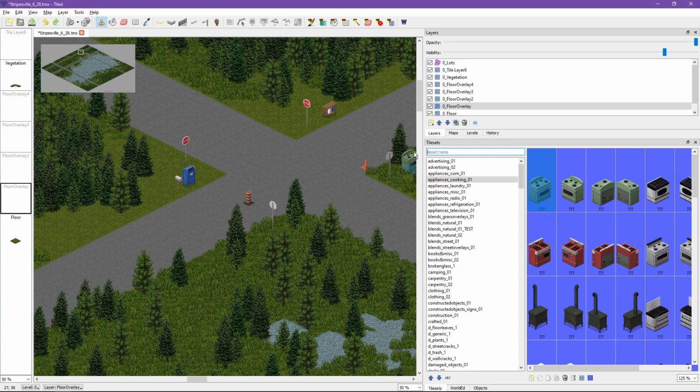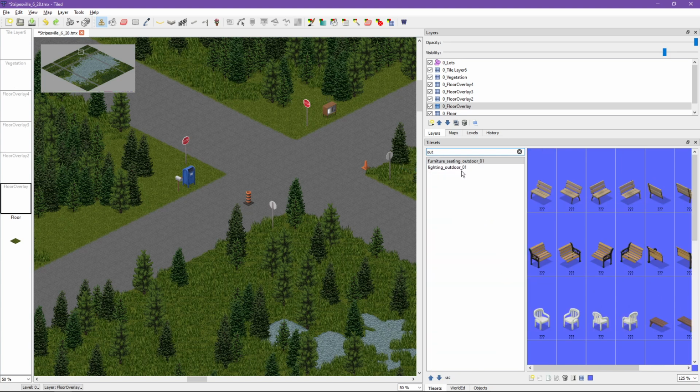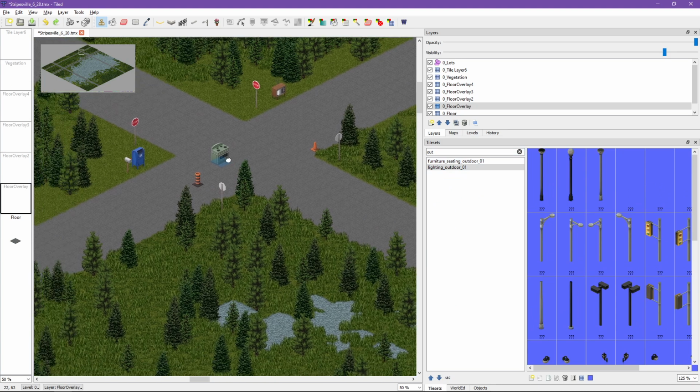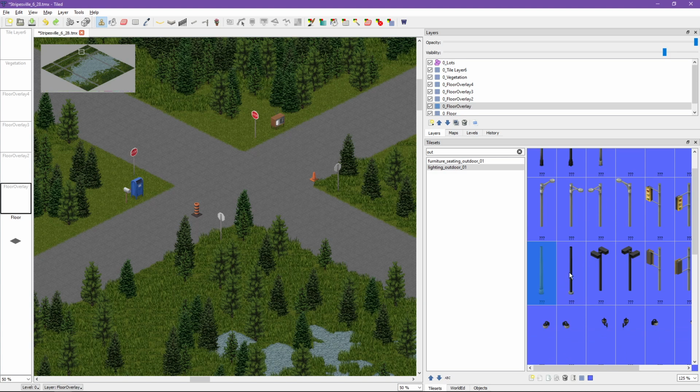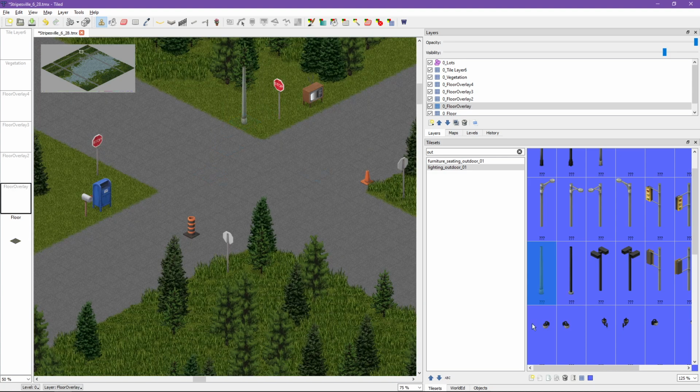Yeah, the other thing that I want to go ahead and show, because you can just click, find, have a good time. I trust your intelligence. The other thing is going to be about things like flag poles or these street lights and outside lights. Usually you're going to have one that is going to be the base pole here.